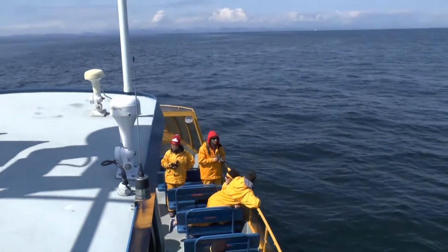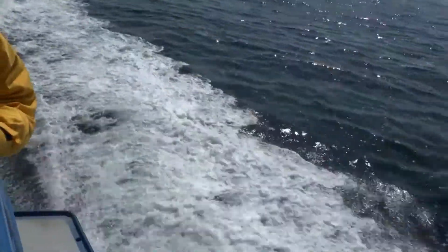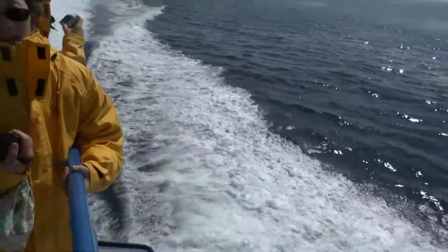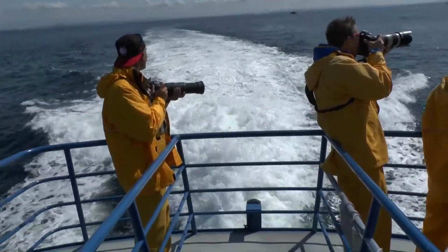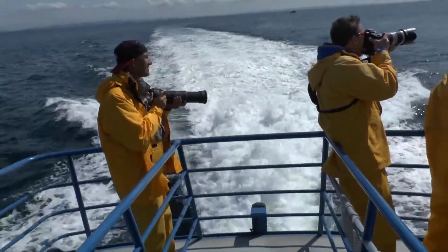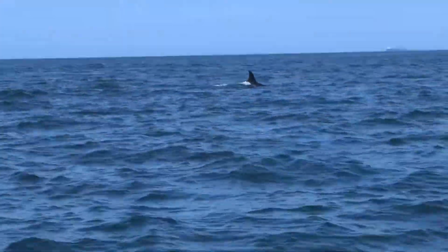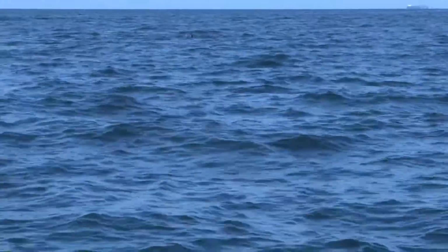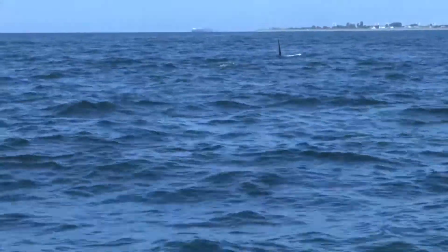You get a great view from up on the viewing platform, and as the skipper opens the throttles we roar off in the hope of seeing some more whales. With two 500 horsepower Volvo diesels and water jet propulsion, this boat goes along at around 30 knots. This time we were lucky and there were an awful lot of them. This had turned out to be great fun once you got the hang of it all.